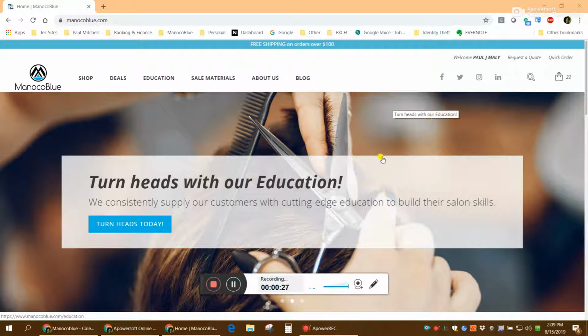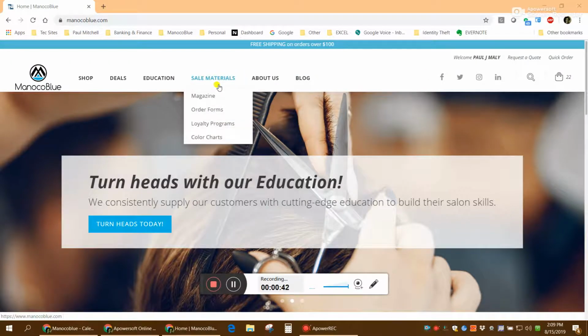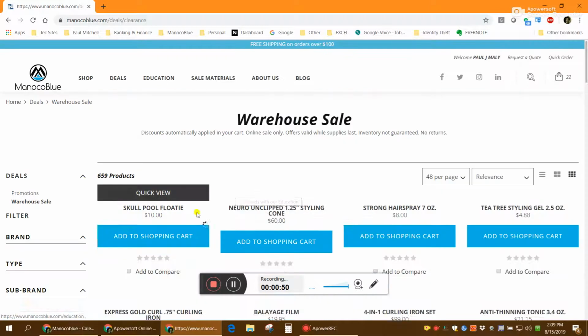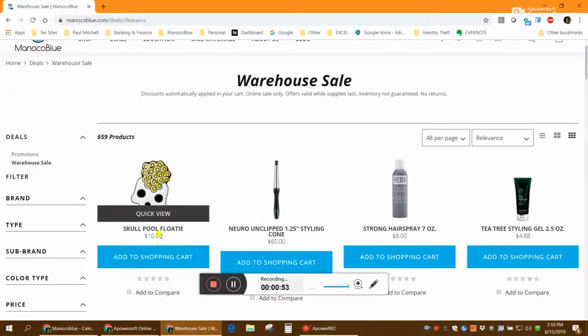But I want to walk you through a few things so you can have a better experience starting now. So the first one is always kind of watch out. You might look like you're logged in, and ways to tell if you actually are would be if you're able to see pricing, and if you can see the sales material, which is not displayed if you're not logged in. What I mean by pricing is if say I'm in the warehouse sale here and I can see the pricing here. If I can't, I would see a login. So that's a little indicator you're not logged in.